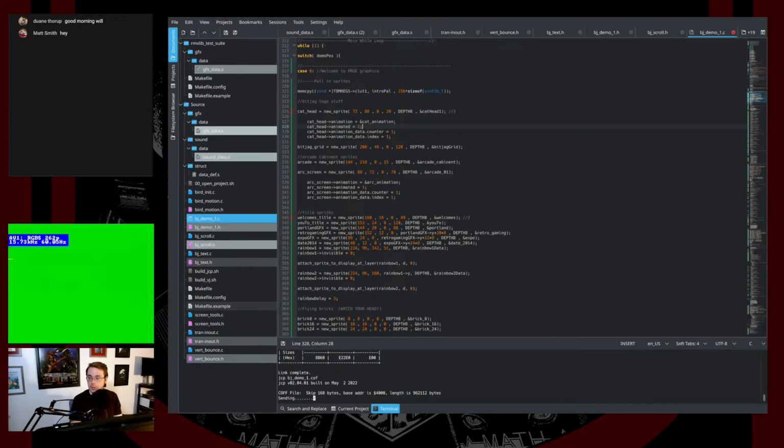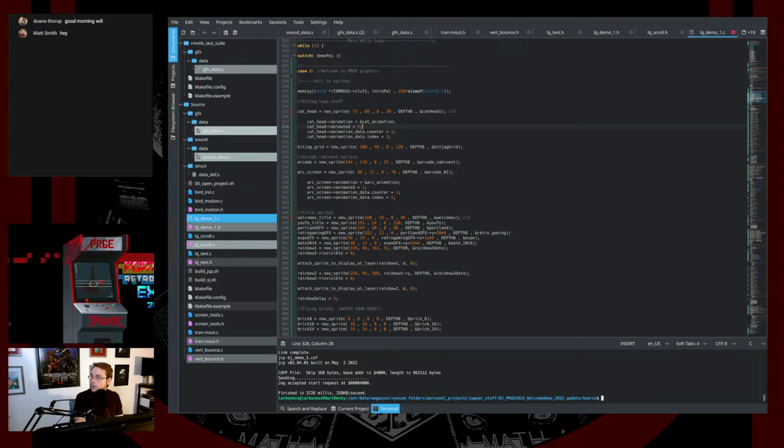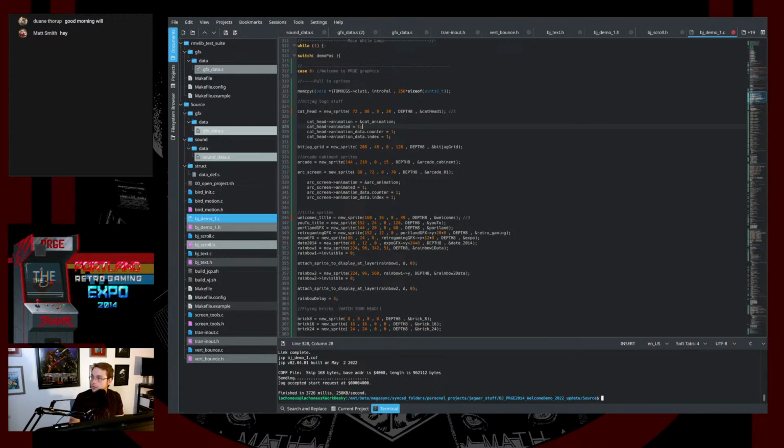We could just use the emulator for what we're doing right now. Yeah, so the head, welcomes, and I think the arcade and the Portland Retro Gaming Expo are all on that same parallax layer as well.